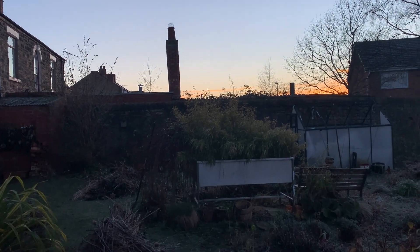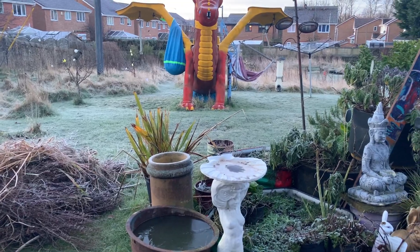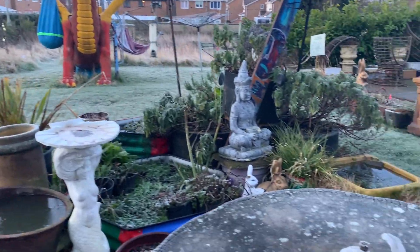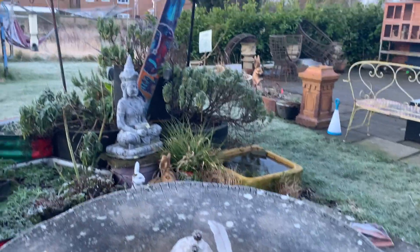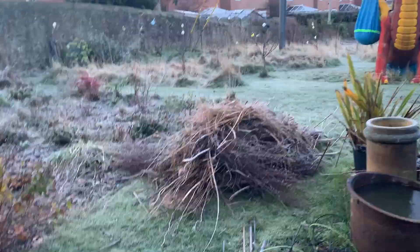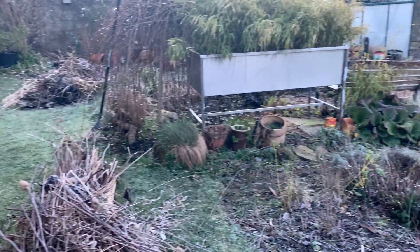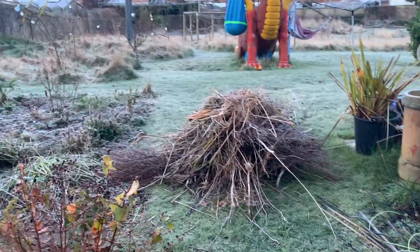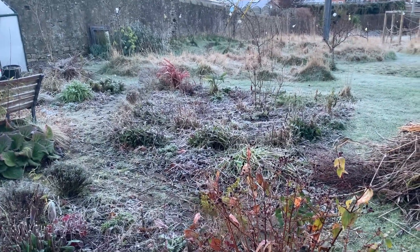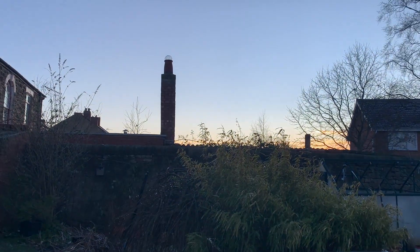Good morning. It's a very frosty, frosty, frosty day - everywhere is like frosty. Cyril is saying good morning to everyone. I think he might have found a cat actually - he likes chasing cats. We cut down all the bed stuff and now it's in piles. Birds are singing this morning, and it's supposed to be a nice day.